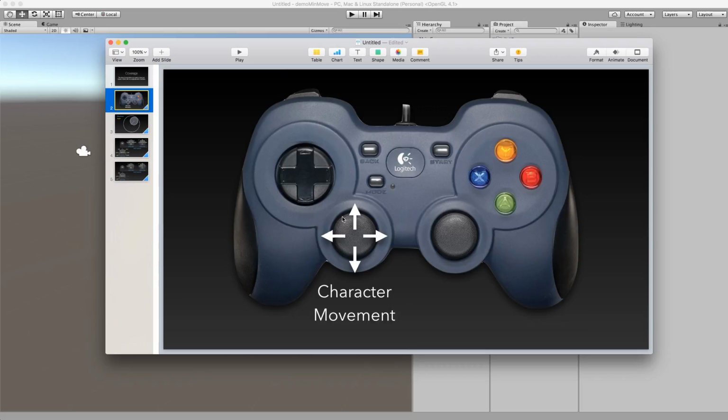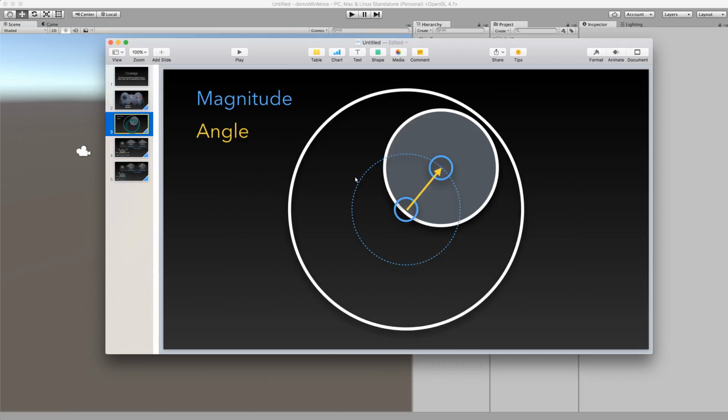We're going to think about it not as up and down, left and right, but instead we're going to think about it as magnitude and angle. Magnitude being the amount of deflection that the stick has. Doesn't matter where it is, but the amount of deflection that the stick is generating. And the angle being in which direction that deflection is happening. With those two parameters, we can spec out a series of motions that we want to think about.